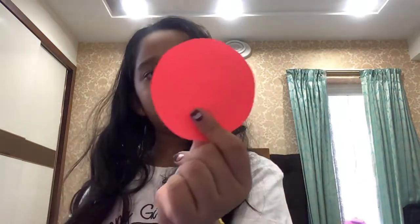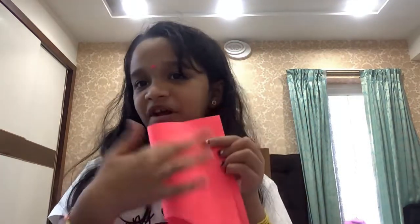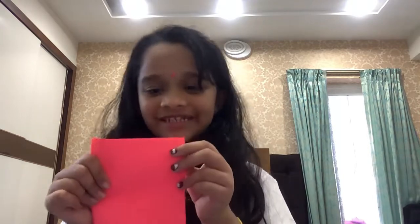Okay, so we got our circle out. To be honest, this is a pretty good circle on camera. In real life, it looks horrible, but on camera, it looks amazing. So, now, basically, I just fold one side. If you are a neat person and did it at the edge, well, then good for you, because I forgot to do that.